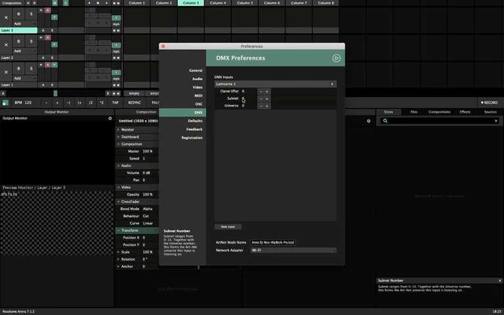To give you an idea, if I reach my 512 on my channels, I can now leave subnet on 0, because subnet counts as 1, and every subnet will have 16 universes. So I can go up to 15 on this universe and use all of those universes, which is a whole lot of lights, because each one of these universes will have 512 channels.